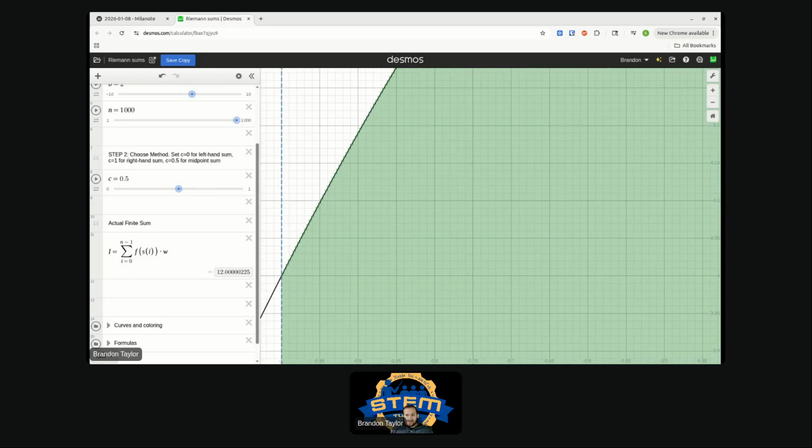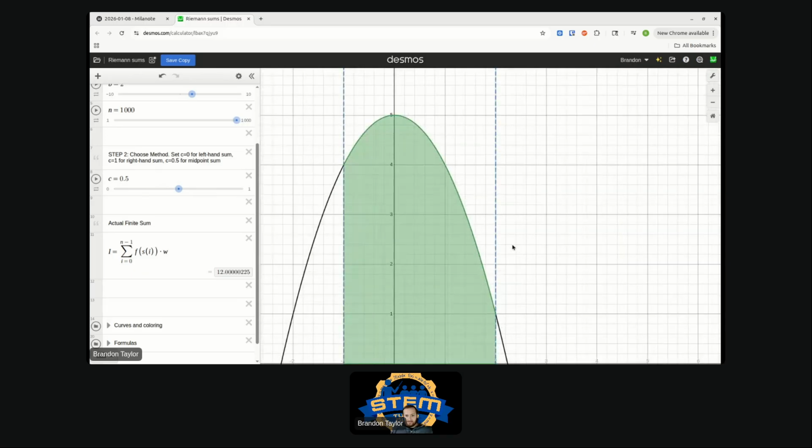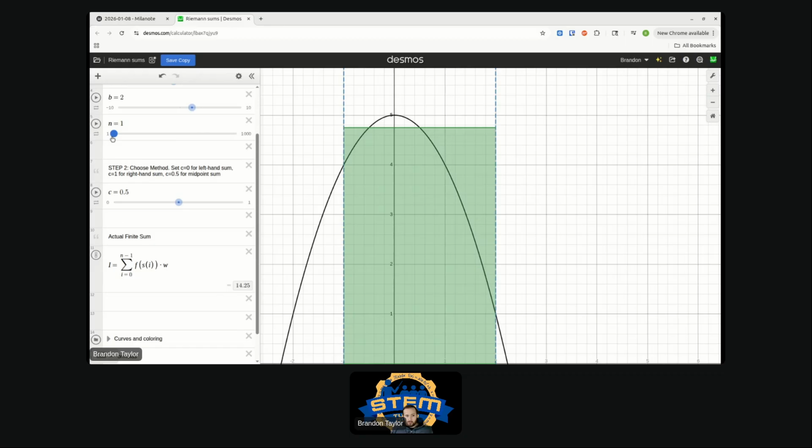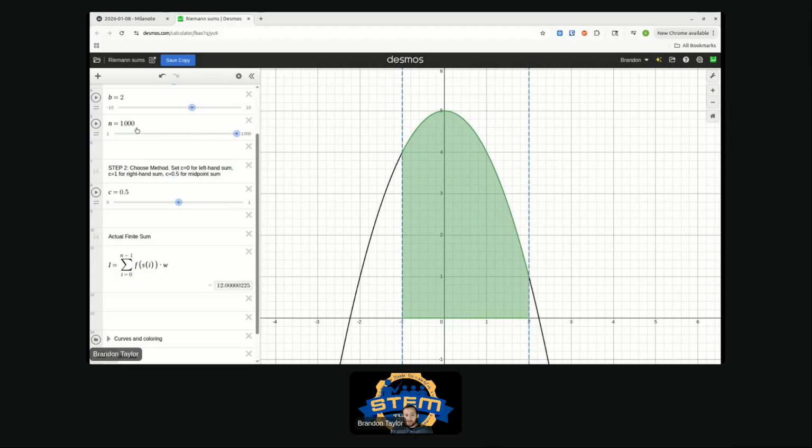So this is the key idea. We can approximate the area under the curve with just a few rectangles, but if you want to make it really good, just let the number of rectangles keep growing, and the approximation will get better and better. And there's no limit to this, by the way. Well, depending on what you mean by limit, there is. There's no upper limit to the amount of rectangles you can have. You could have 100 or 10,000, 100,000, a million, until you eventually break the calculator.